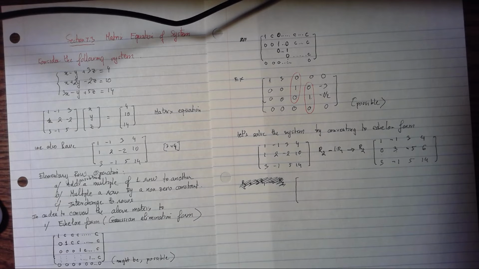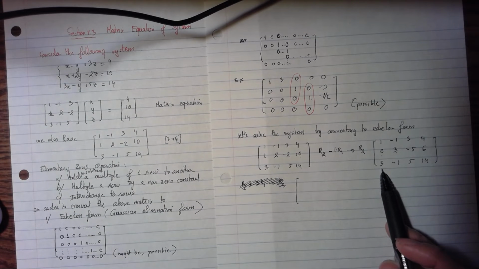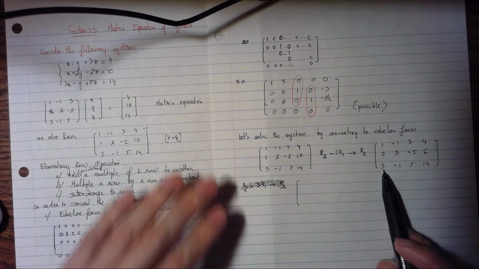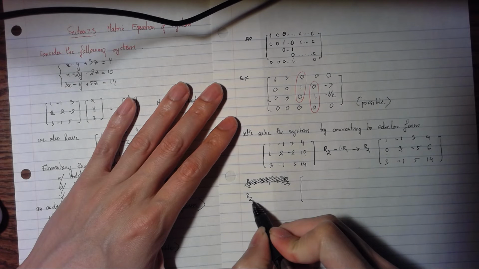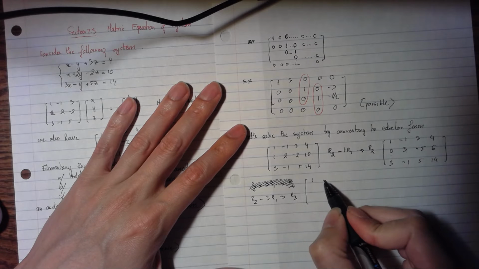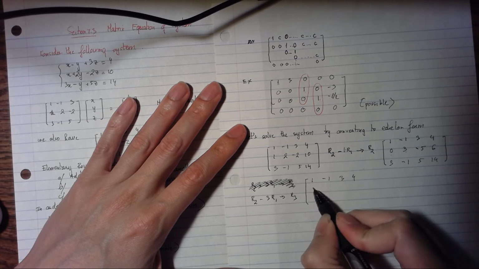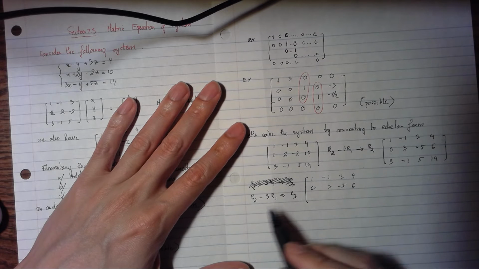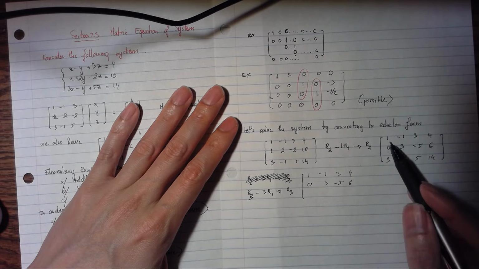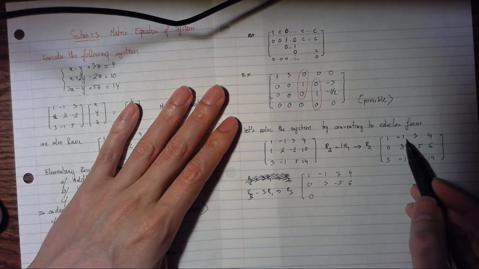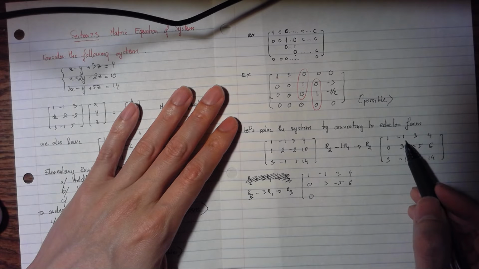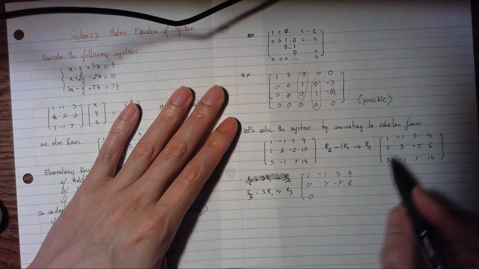Let's convert this to 0 first, because sooner or later you're going to convert this to 0 anyway. So I'm going to do row 3 minus 3 row 1 will be the new row 3. So I'm going to change row 3, and row 1 and row 2 I keep. Row 3 minus 3 times 1 is 0. Negative 3 times negative 1 will be positive 3. 3 minus 1 will be 2.